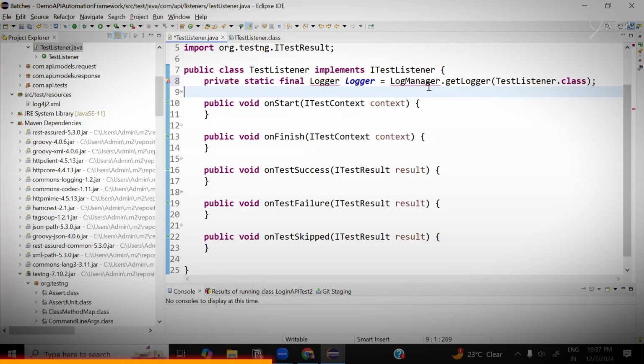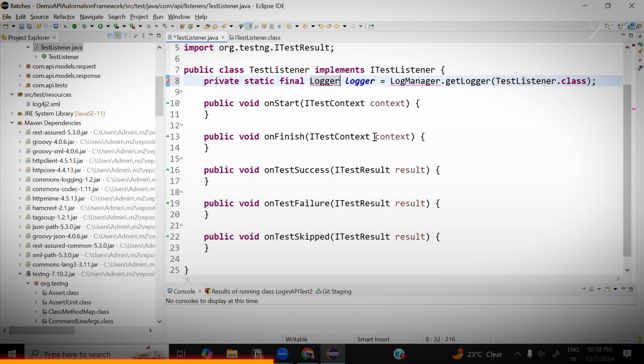I'm going to create a reference of logger and LogManager.getLogger. Over here, you are supposed to pass the class name. Whatever logs will be generated over here are going to be from the test listener log. That's what we are trying to say over here.